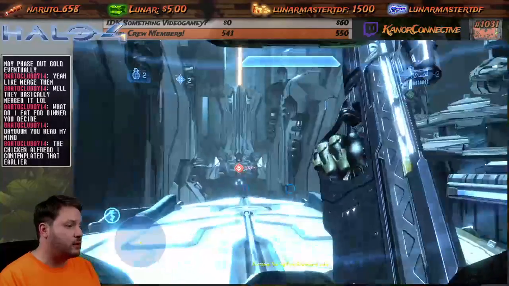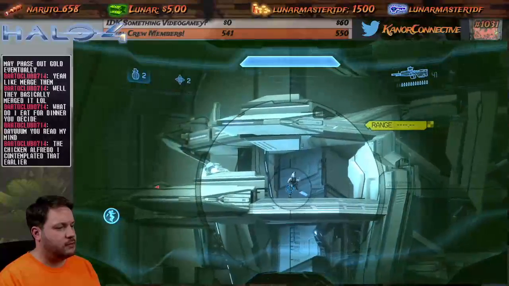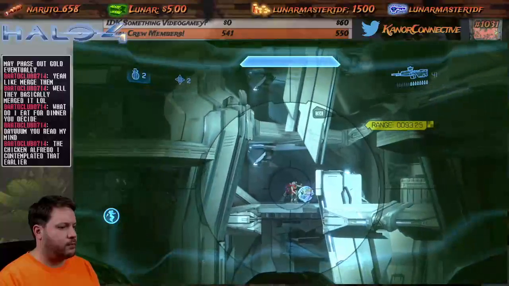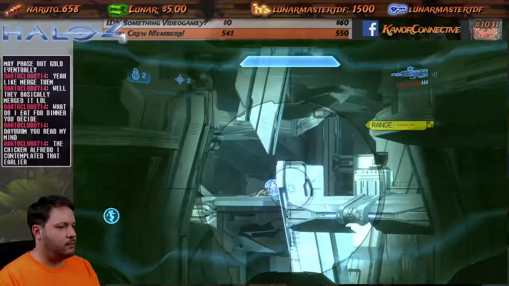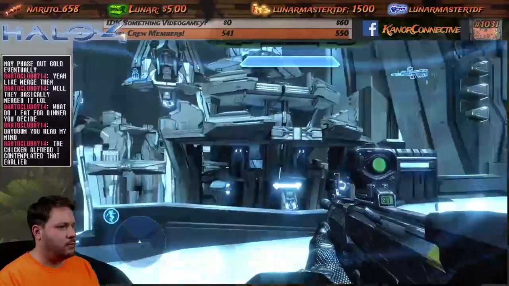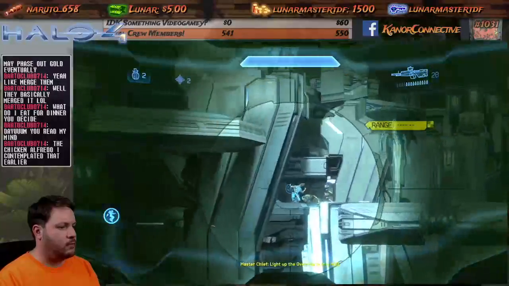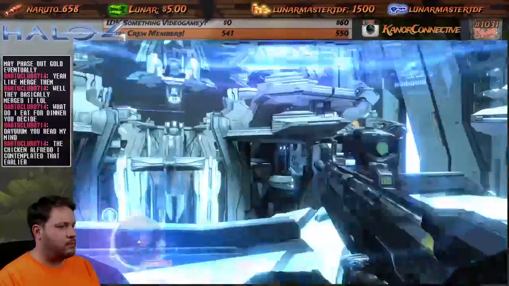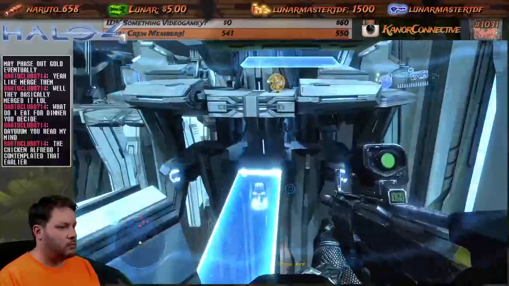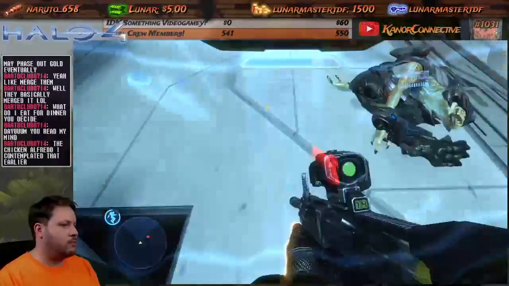Are you kidding me? Taking fire, starboard side. Oh my god, that sucks. Why are we stopping? They've overridden the gondola controls. Light up the override on the HUD. Cortana, the override. Here. That was cool.